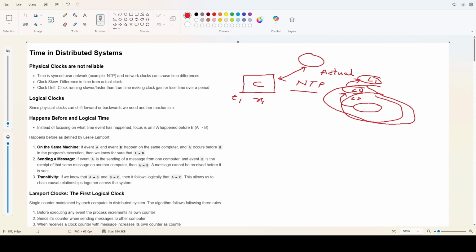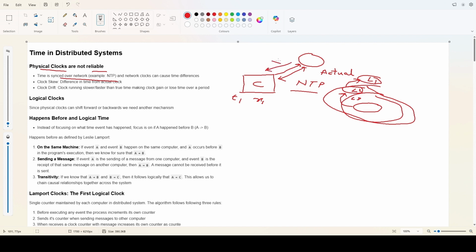So now let's see why physical clocks, the wall clock we have or the clock in the system itself, are not reliable. One thing is they are synced over the network. As you see in this example, we make a request to check the time and we get a response.